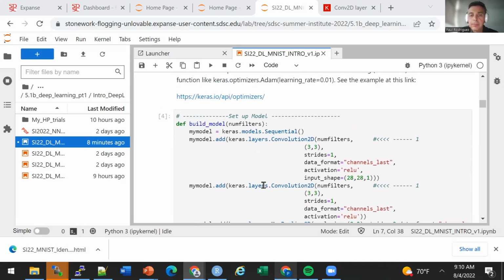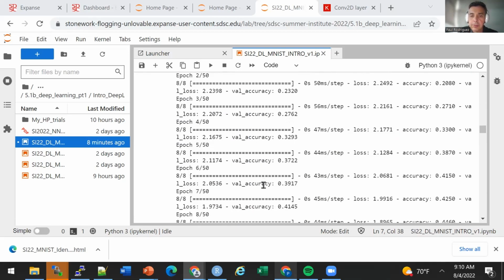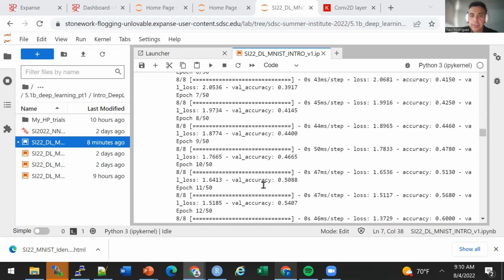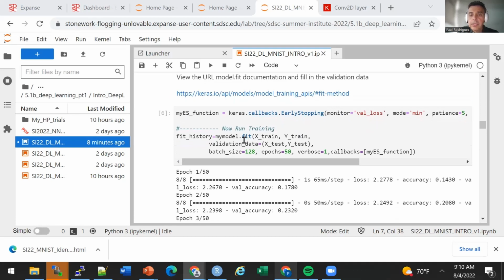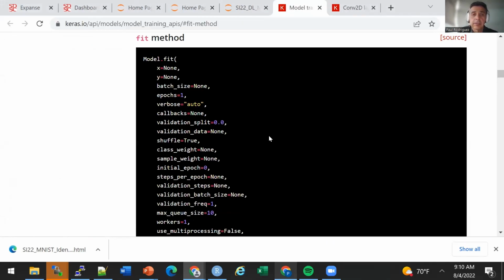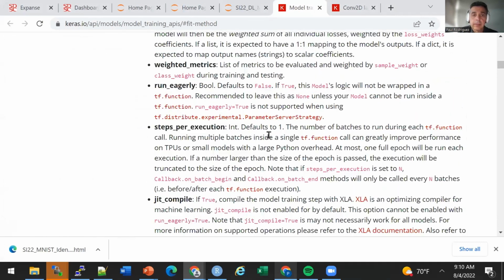So that's a typical machine learning model kind of thing. When it comes to deep networks, let me scroll down to this fit function. Oops, I went too far. When we look at this fit function, Keras has this. Let me go into the documentation. Let's see if I can find this. Hang on a second.